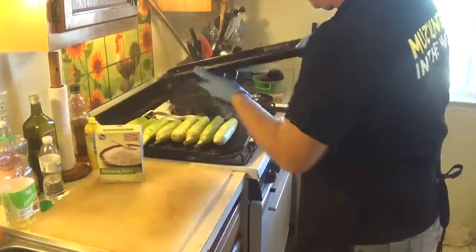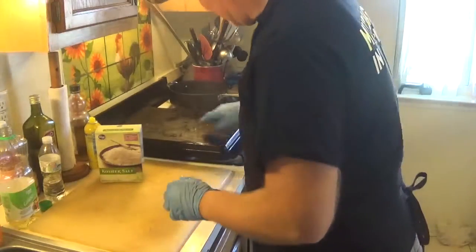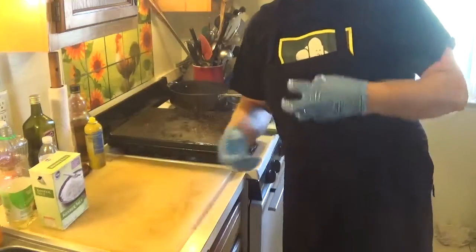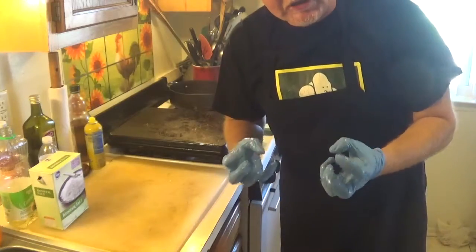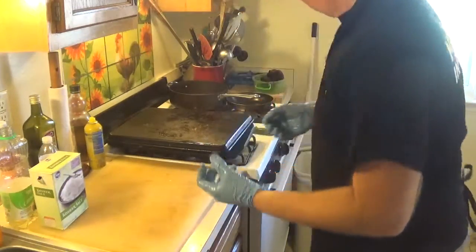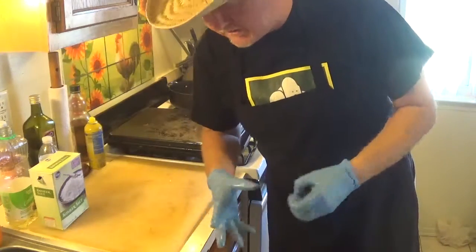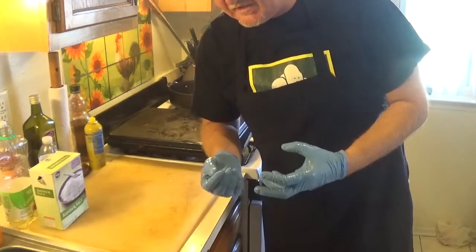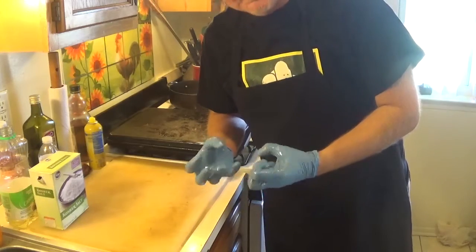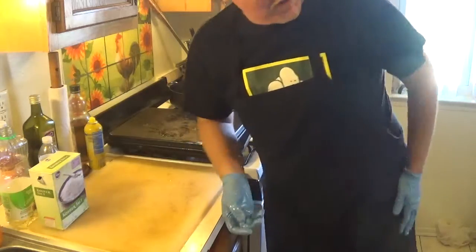Then put the lid on the top of it and just give it a few minutes till the grill does the thing. Grill the corn. What's going on, man? It's lots of smoke. Grill the corn and it's nice, and the sugars are caramelized and delicious, sweet, a little bit smoky.